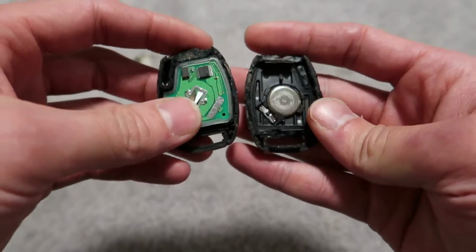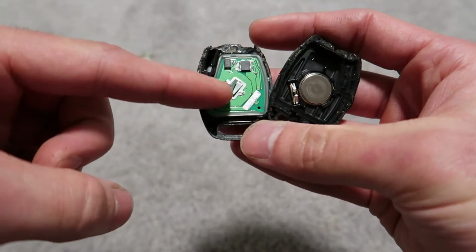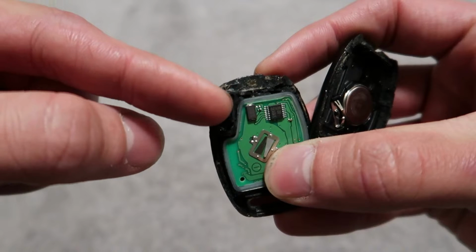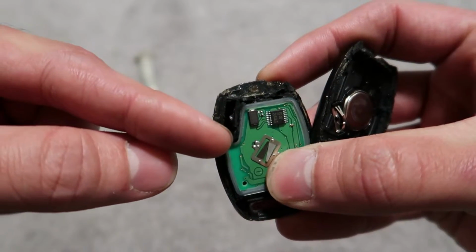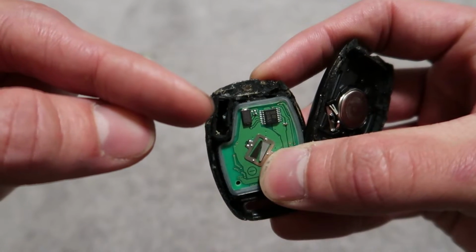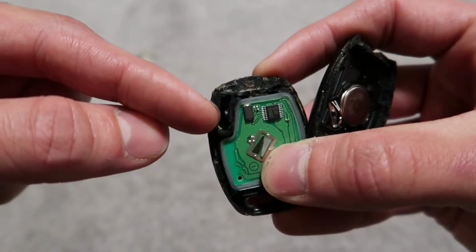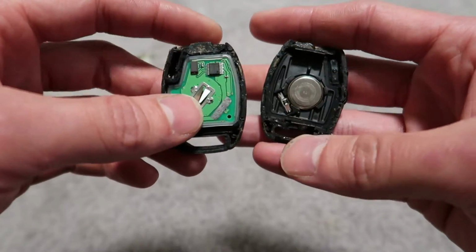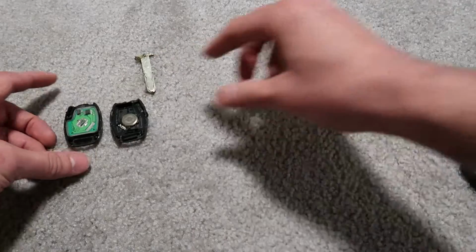But when you open it up, you would take out the keyless entry, and there's an immobilizer chip that sits in this slot right here. And that is what tells your car that the key is actually present and to start the car, and that it's not being picked or something. So I'll set that aside.